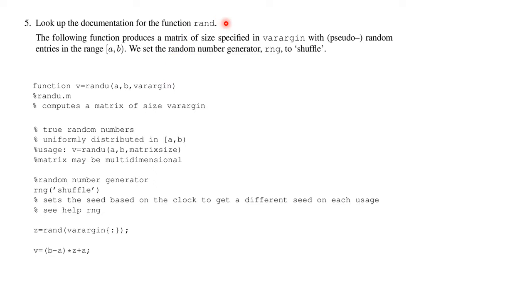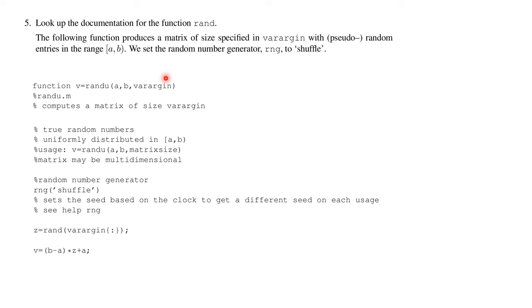Now we're going to use MATLAB functions. I've made my own little homemade random number generator from the MATLAB one, RAND. And this is just my version. MATLAB's got its own, which is fine. Just the syntax here: V is the output from this. It's going to be a matrix, and it's going to be a matrix of numbers which are between A and B.